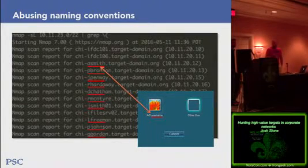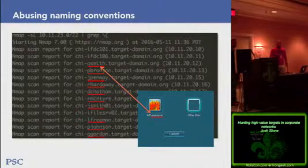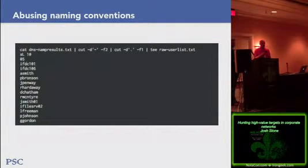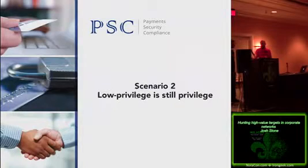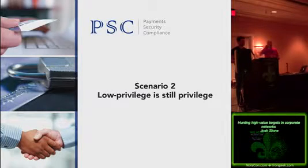But as we go back and take a look at the remote desktop session, remote desktop might not be a great place to log into 100 different sessions and try to collect usernames. But if we put it together with the DNS names, now we have a feel for what the actual username convention is. And we can do a little cut and grep, and now we have a user list that we can use to build a password-based attack against Active Directory. It's worth noting, too, that there's no use of null sessions on the domain controller. We don't have to find that there's no authentication for the intranet or something like that, so we can find usernames. These kinds of information disclosures are quite fun.